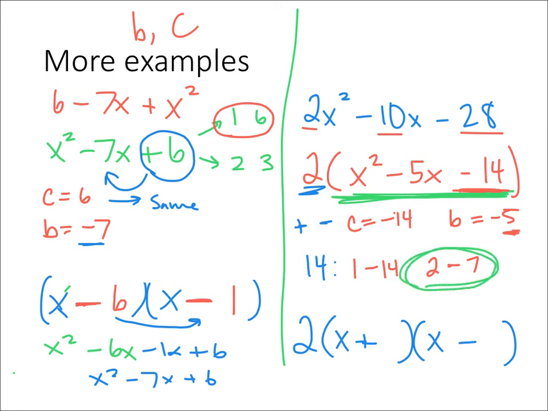Now the problem is we need to determine which one is going to be positive and which one is negative. If you remember, we're going to be combining these middle terms together. So we look at what B is. B is negative 5. So if you're adding two numbers together and your answer is negative, the bigger of the two numbers needs to also be negative. So our final answer, when we fill in our parentheses, is x plus 2 and x minus 7, because if you think about adding those two numbers together, negative 7 plus positive 2 gives you negative 5. So what we're going to try to do is undistribute by looking at what we can multiply together and then add those things together as well at the end.